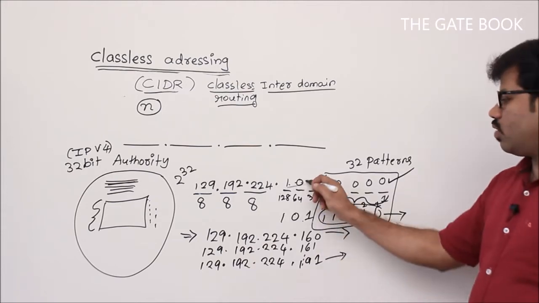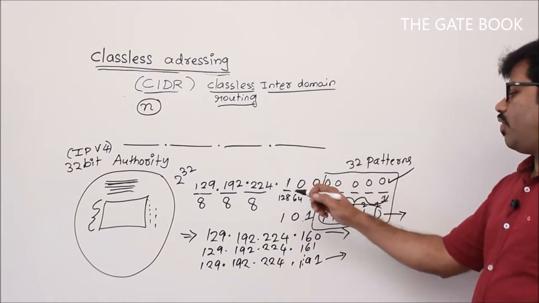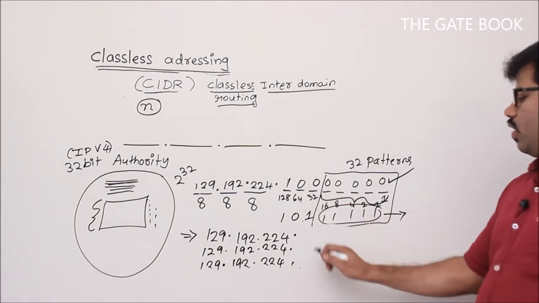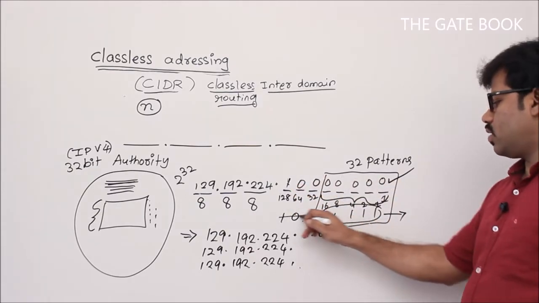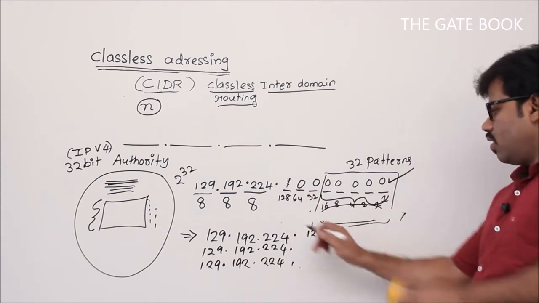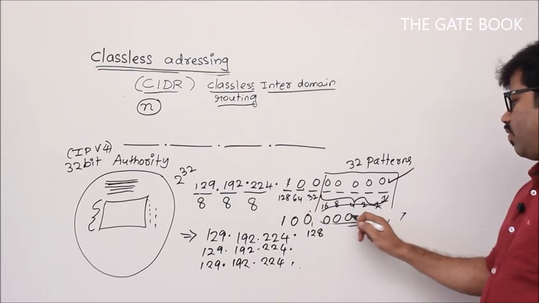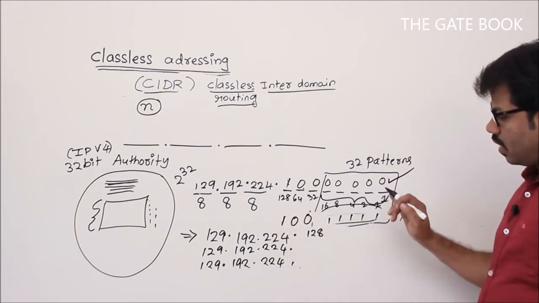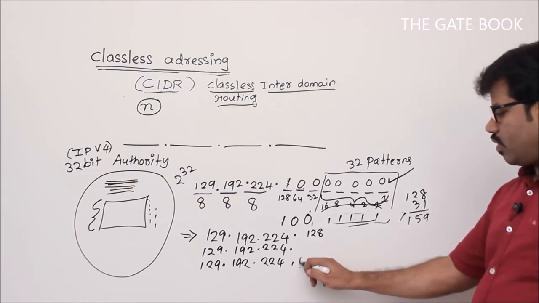Sir, why should this be 101? It's up to you. It might be 100. If it is 100, then you are going to get 128 to... sorry, not all ones. It is 100 followed by the rest. These 3 bits will not vary, but the remaining bits will vary. It would become 1, 2, 3, 4, 5, so it will be 128 plus 32 plus 31, which is 159. So the last one is 159.